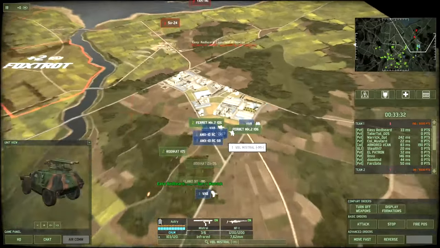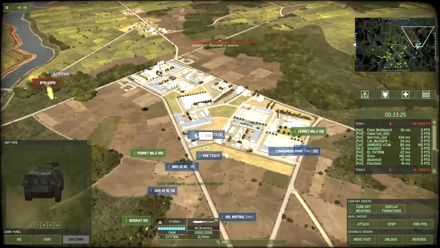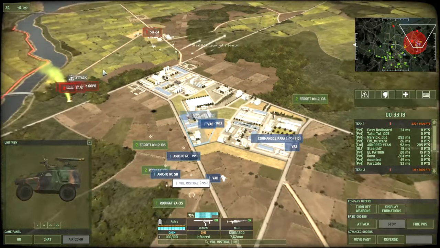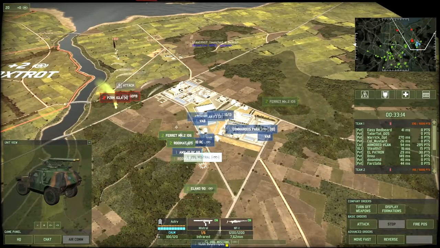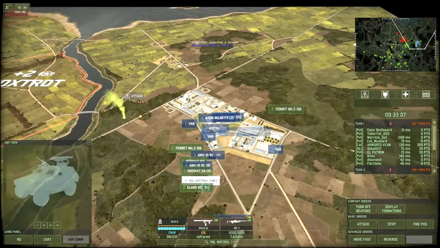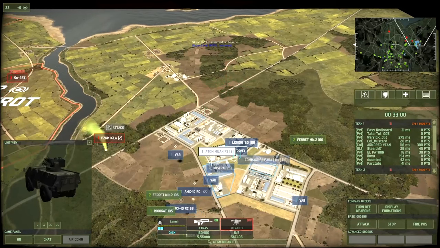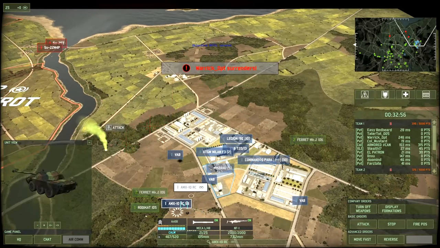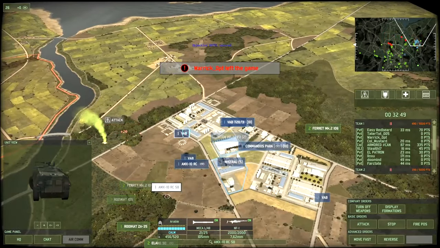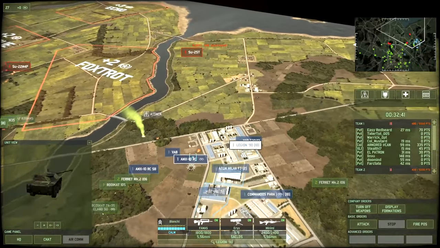Yeah, one of the Roycats is down. Yeah. Incoming. Some BTRs, yeah. This is gonna be down. Nice. There's another seed. Yeah, I've only missed one. Oh, that's Concord. SU-25T, watch out. Yeah, I'm in cover.